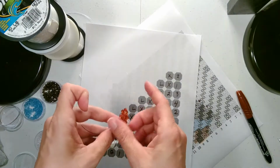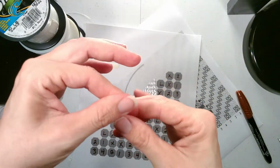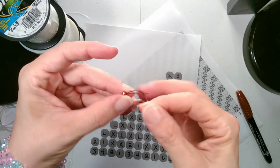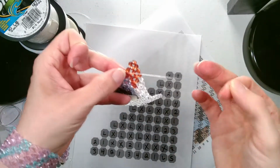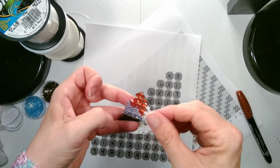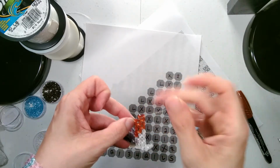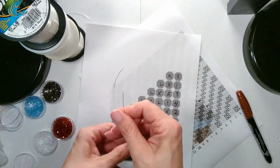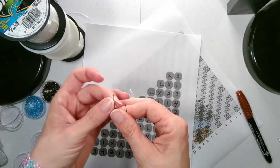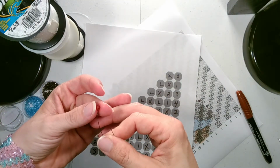Right, now we need a light blue, add a light blue, and then we're going to cross with a root beer. Tie off with the next one, I think. This one side is getting quite short. So, the next we need is a crystal and a root beer. Put them both on the same string because we're going to be tying off.